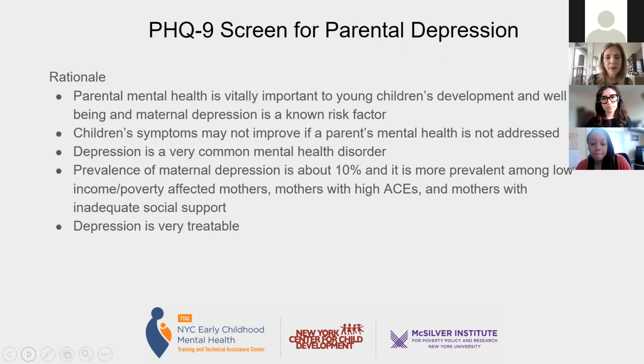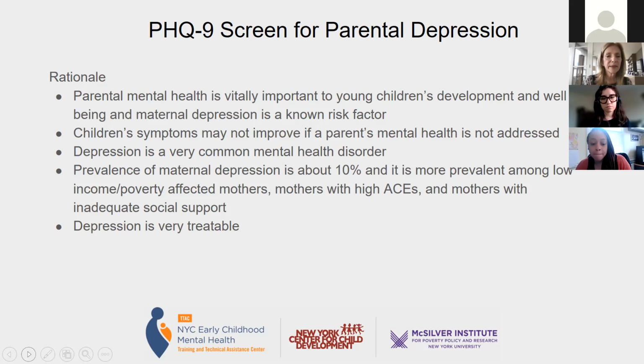This is a screener. So the other two are more assessment measures, meaning they have many more items, they have subscales, they have norms. Those can be considered assessment tools. Everything else that we're going to talk about now is really a screener, meaning that we use these measures to take a quick look at the variable of concern, and if we get positive scores, we need further assessment. So we use the PHQ-9 to screen for parental depression.